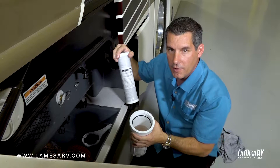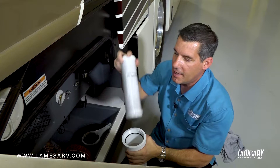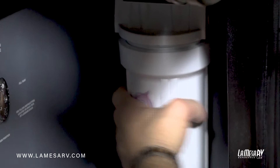Once that's done, you can go and get your new filter. There are different models, so make sure you get the cartridge that's going to fit your filter housing. Remove the plastic. Dump the dirty water out of the canister first, then slide your filter in. There's a gasket on each side, so it doesn't matter which way it goes. Slide it in, and then you can go ahead and install your filter housing right back on.